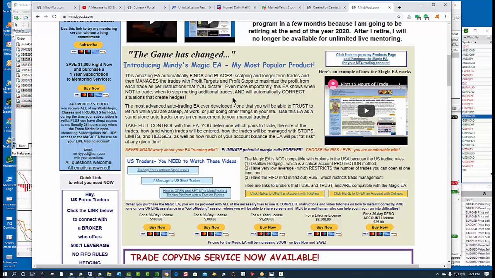So if you're someone who's tried to trade Forex for years and maybe you've just never had any success being profitable at your Forex trading, the Magic EA is definitely for you.